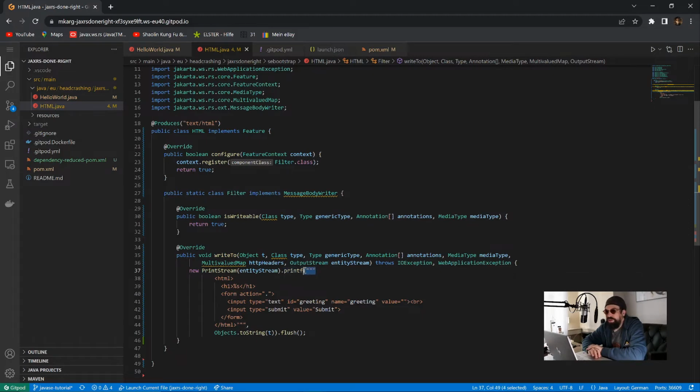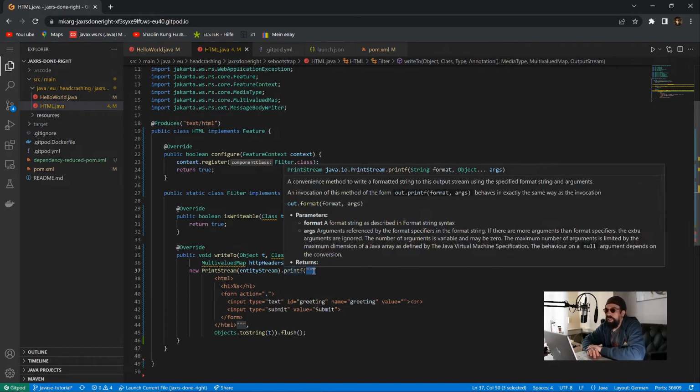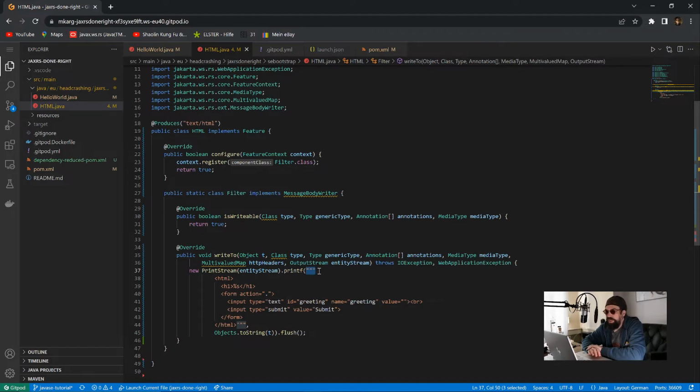Here you see we can use the multi-line strings, which is really a great invention in modern Java, because we can just put the formatted HTML as we want to return it to the client in a very readable form, and we can still use our placeholders here because we're still in a printf.